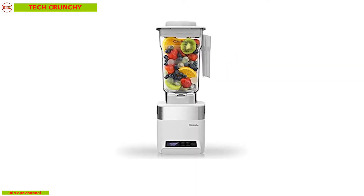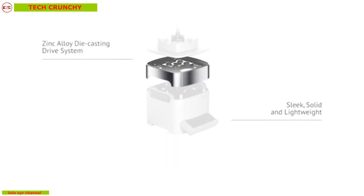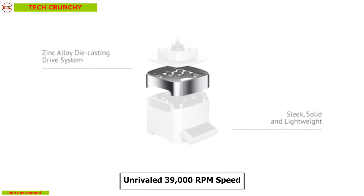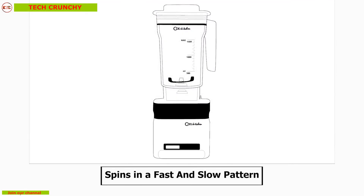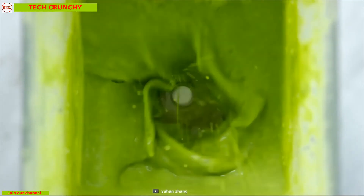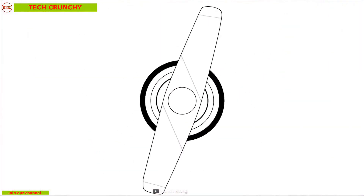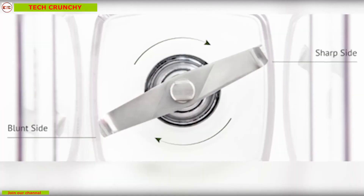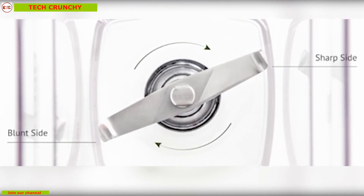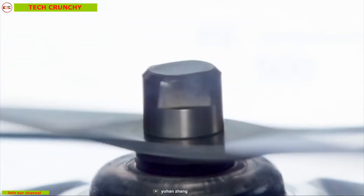Oda Kitchen brings professional-grade blending for your kitchen, granting the best quality smoothie for you to enjoy. With a powerful motor which provides an unrivaled 39,000 RPM speed, this smoothie maker spins in a fast and slow pattern to reach maximum blending efficiency and provide a longer lifespan with lower noise level. It is equipped with highly engineered carbon steel blades at a precise 8-degree ratio, assembled with both a blunt and sharp side to cut ingredients precisely, making the blending process more efficient.